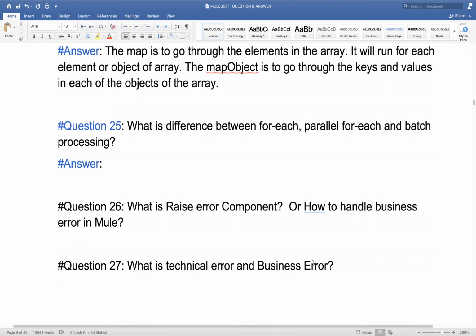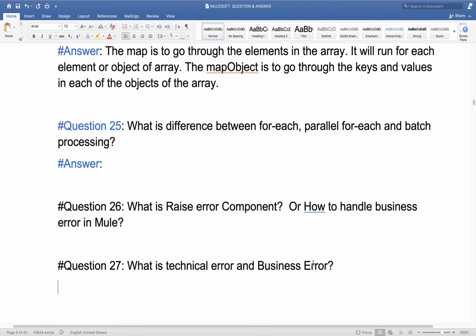In that case, whenever you develop your registration API, you will check whether that particular user's age is less than 22 years or more. If it is more than 22 years, only then you will allow them to register. Otherwise you will raise an error.